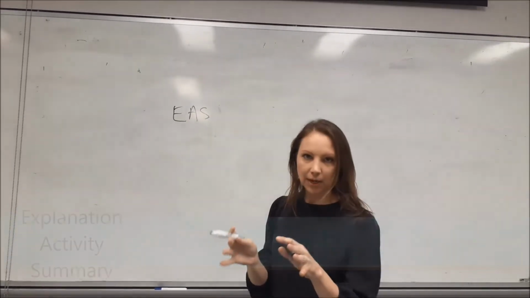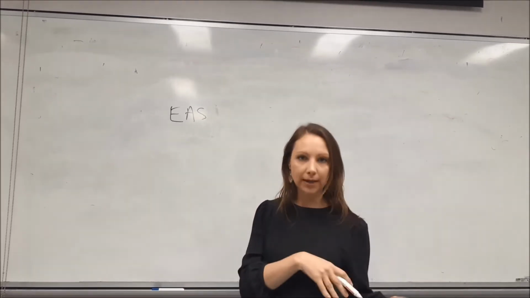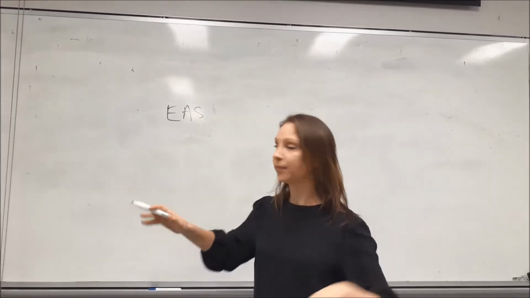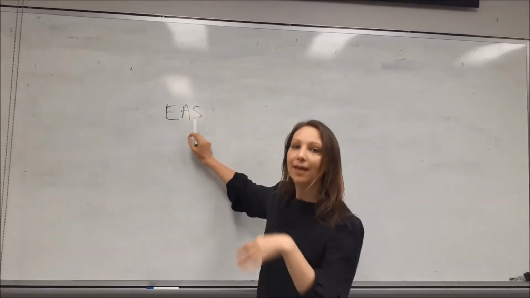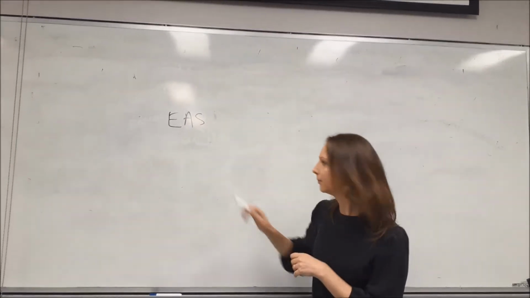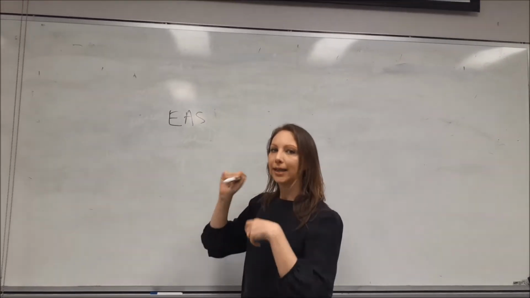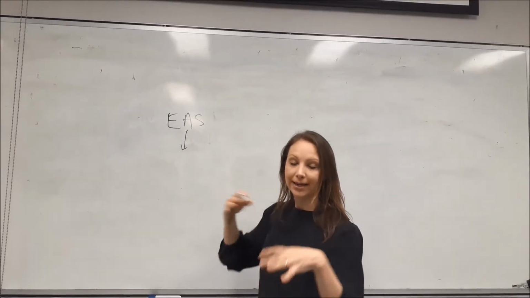Now imagine these three things you just do on repeat, once or twice or three times throughout, say, a one-hour class. You would explain a topic, you would do an activity on the topic, then you would summarize the topic, and then you would move on to the next topic. EAS. Now, when it comes to A, there's a few things that we can do around activities.